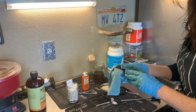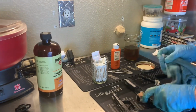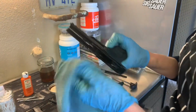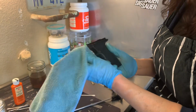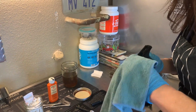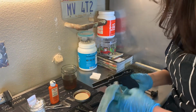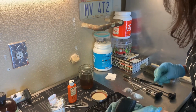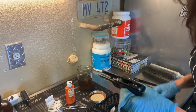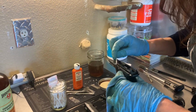So let's move to the frame. Let's dry the frame off. Same thing, you're just hitting the major deposit of that cleaning solvent on the frame. Even just trying to stick your pinky with a towel down the mag well. That works well. And the Q-tips work really well within the slide.